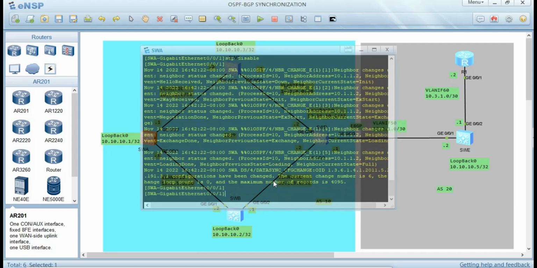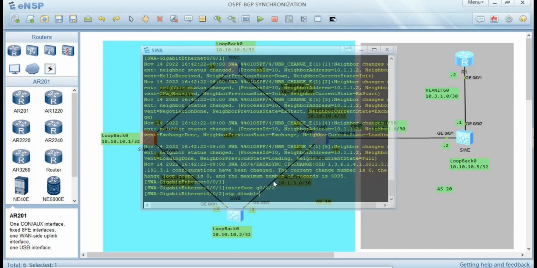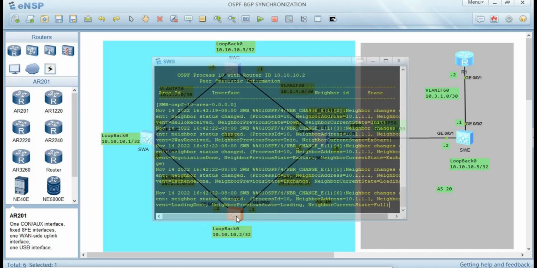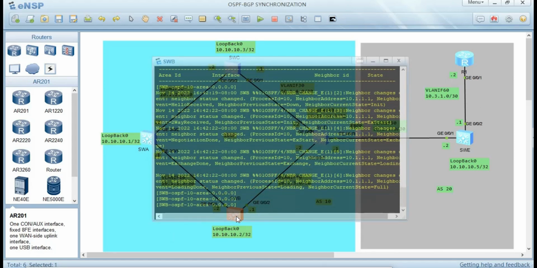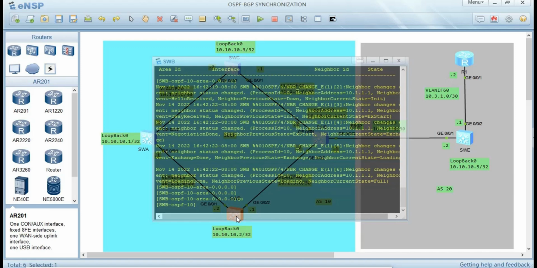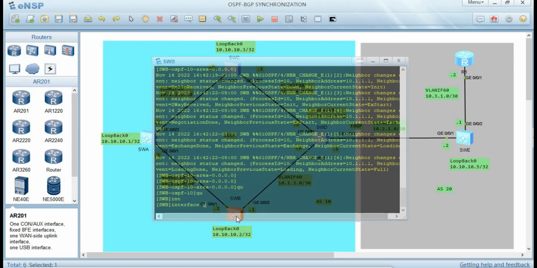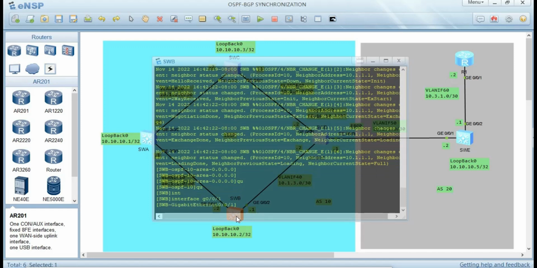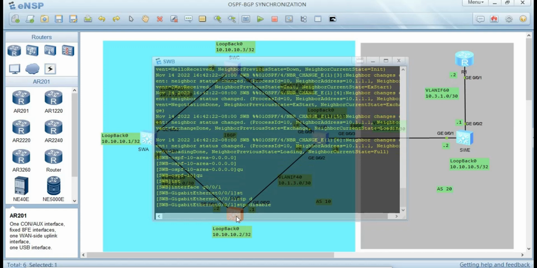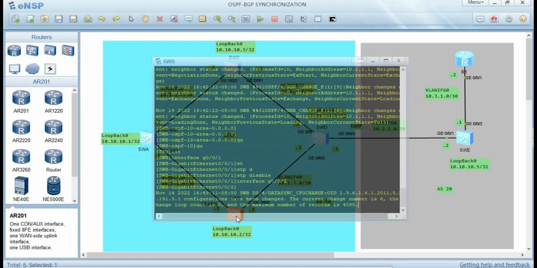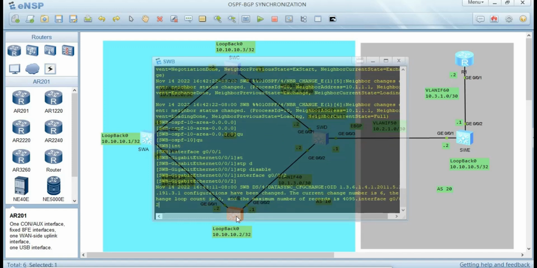Also enter gig 2 and you disable STP. You do the same on the other switch. Also you quit and enter interface gig 0/0/1 and disable STP, and gig 2 also you disable STP.